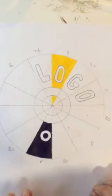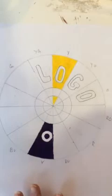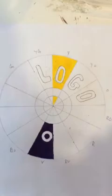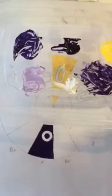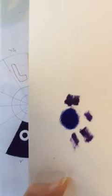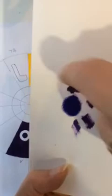I have set out all the materials that I'm going to need. You want a nice open area, flat space would be ideal, a kitchen table, a kitchen counter, a desktop, something like that. I have pre-mixed a few colors, tints and shades of my yellow and purple that I'm going to need. I have my flat brush, I have my round brush, I have a container of water, and I have my chart here where the circle in the middle, that is my Prismacolor violet. That's the color that I want to try to match, and you can see some experimentations I've already done trying to match that violet.